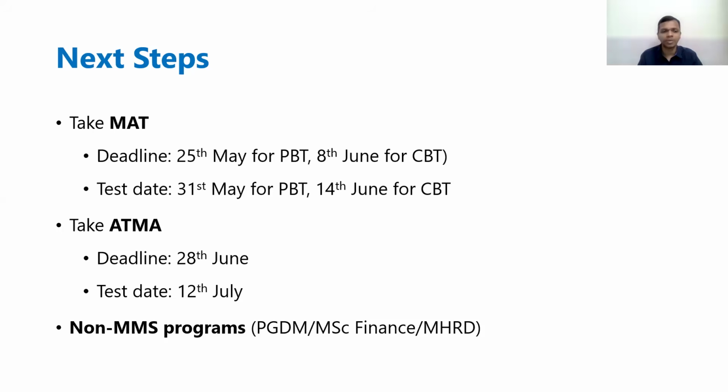ATMA is a bit tentative because by the time the result comes out, you don't know whether CAP rounds would have started or not. So that is why I would say definitely look at MAT as an alternative if you want to get into, say, JBIMS or some of the top tier colleges, because that score gets accepted. A lot of students say that this information is not there on the JBIMS website, but understand that JBIMS MMS participates in CAP rounds. So whatever the CET cell says, they have to follow it. If the CET cell says we are going to accept the MAT score, JBIMS has to accept it, but they will accept it only for the All India candidates.